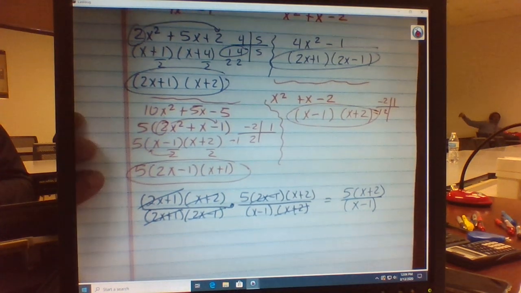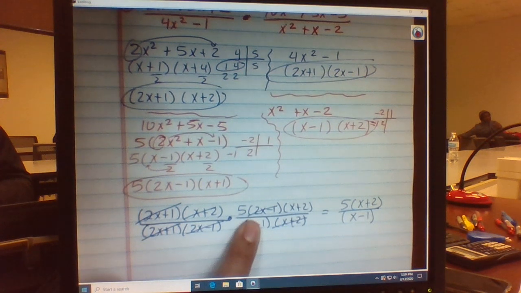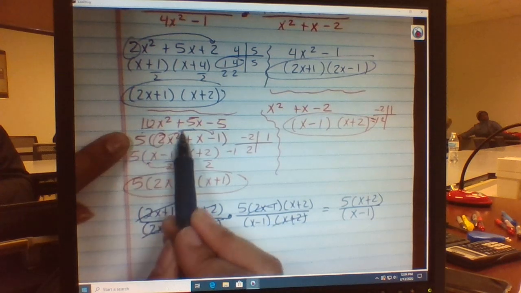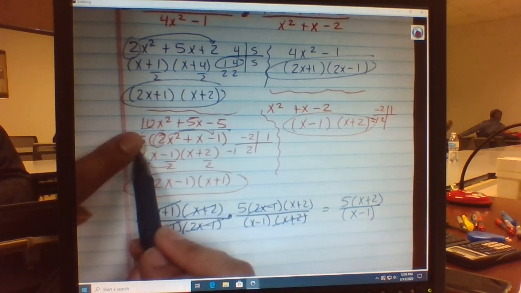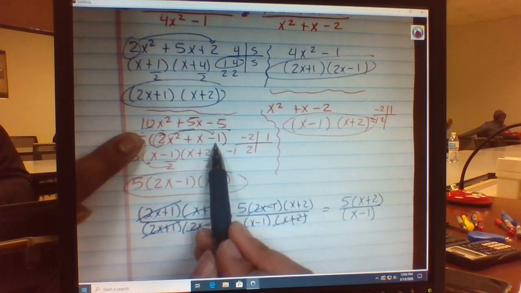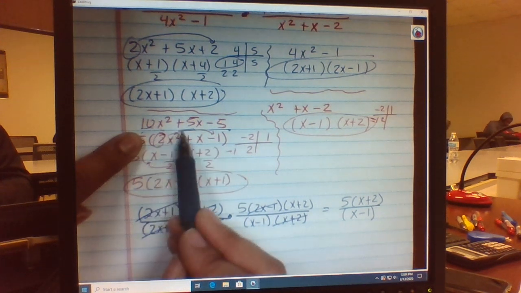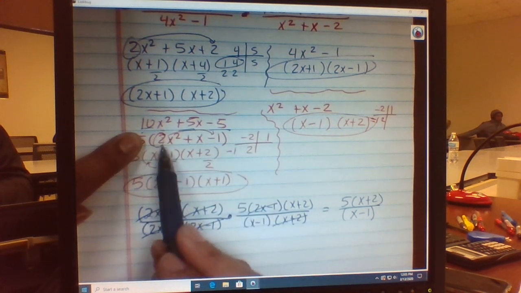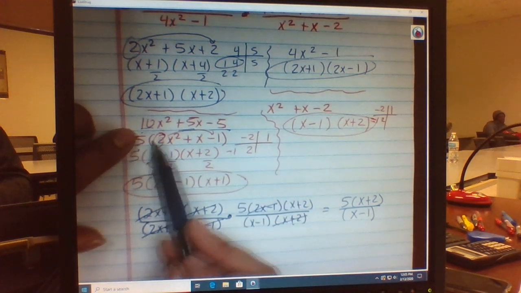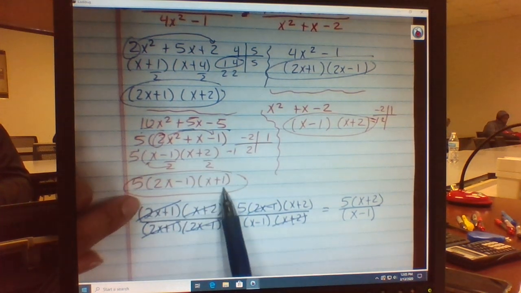Did you have a question? Yes, sir. What's your second fraction? How do you get the top part? The top part? So I looked at this first. All of those are divisible by 5. So we factor out the 5. And then I ended up with 2x squared plus x minus 1. Since I have a number in front, you have to multiply the a times the c, the front times the last. And that's this kind of factoring, right? And then don't forget, because you multiply by 2, I have to divide by 2. The 1 doesn't, it goes to the front. The 2 does, so it becomes a perfect 1.